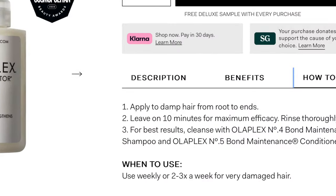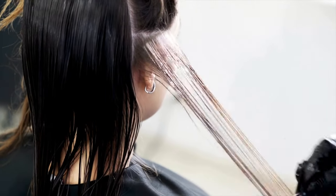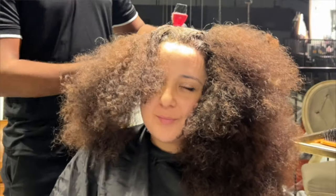That would give me the ultimate magic combo. My hair just loves that combo. The bottle does say for severely damaged hair, you can do this two or three times a week. If you're planning to bleach your hair, do any kind of chemical treatment, or dye your hair, I start my Olaplex treatments beforehand so my hair is strong enough to handle that, and then I continue afterwards so I can repair any bond damage that happens during those treatments.